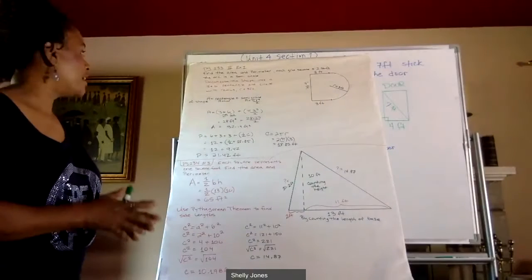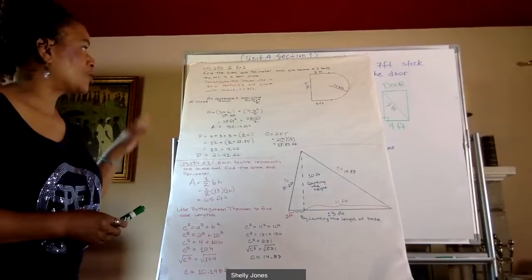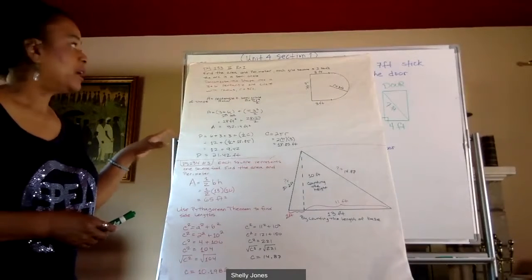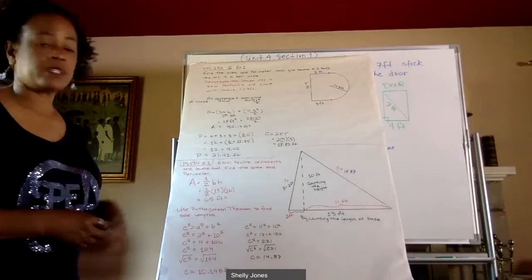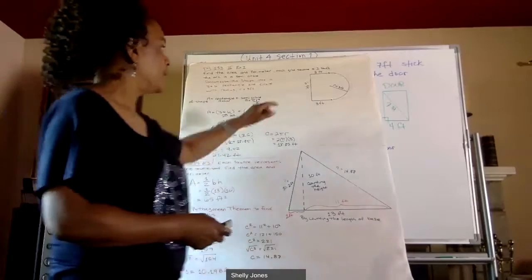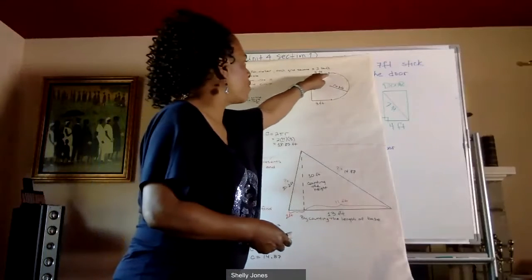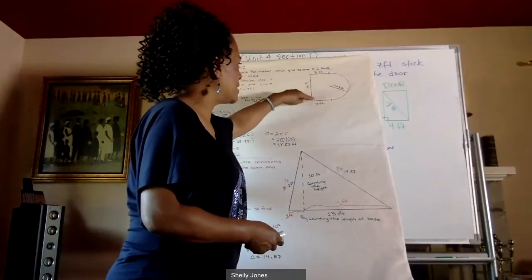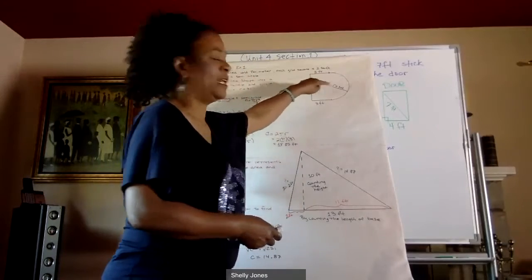It says, find the area and perimeter. And it also goes on to say that each grid square is 1 square foot and the arc is a semicircle. So what does that mean? If I wanted to find the area and perimeter, I could probably just count all the squares. You can't see them here, but here are some squares. Each one of these I'm pointing at is a square.